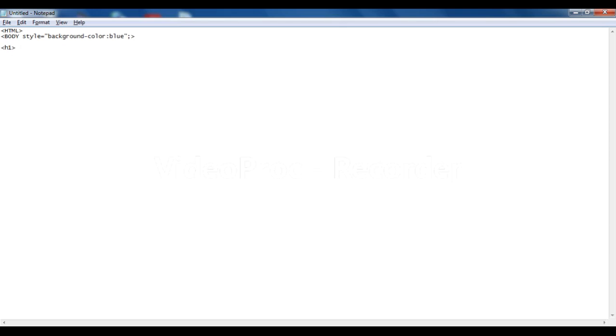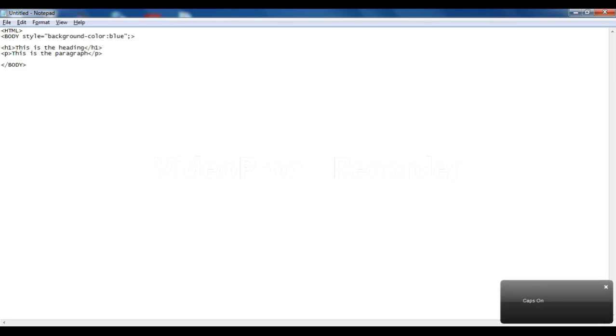Here in heading 1 and paragraph nothing is to be done, so simply write the heading. And then the paragraph tag, slash paragraph tag, then end the body tag, and then end the HTML file too.